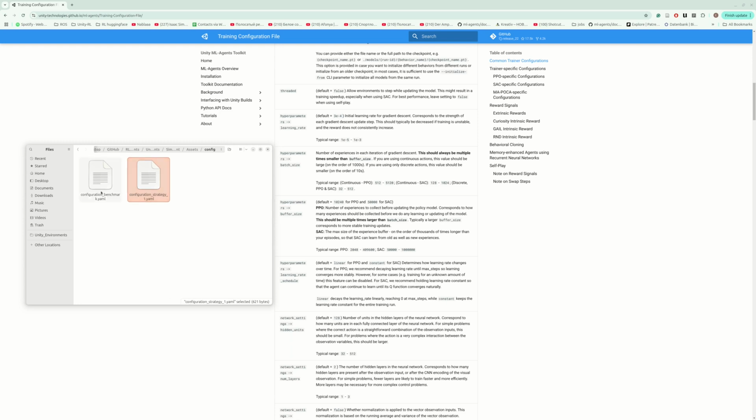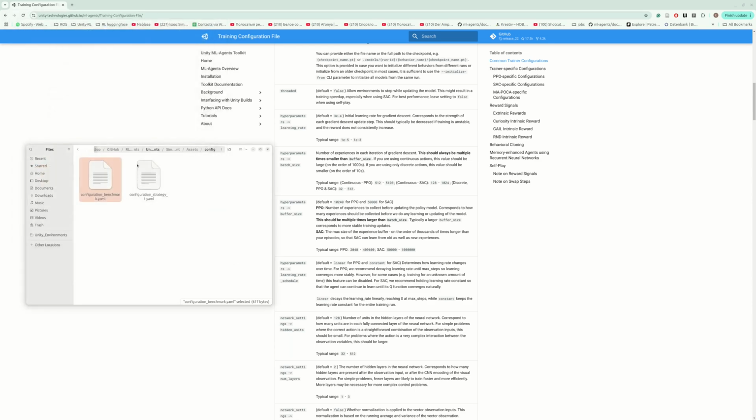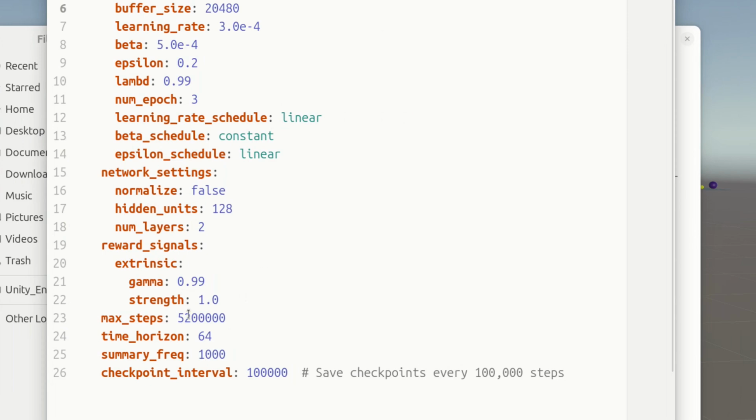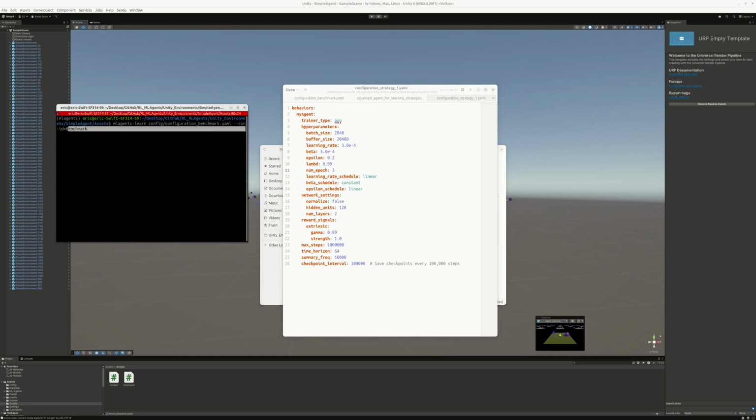So now we can change these configurations in a new configuration file to basically keep track of the things that we modified. There we can also set the summary frequency a bit higher, so that we don't have so many summaries. We can also set the maximum step size to 1 million. That should be enough for now. Now you could set the velocity scale to the same value as in the previous video, but in this case, because I want to speed up the video a bit, I set it to 0 to directly train on the problematic state from the last video.